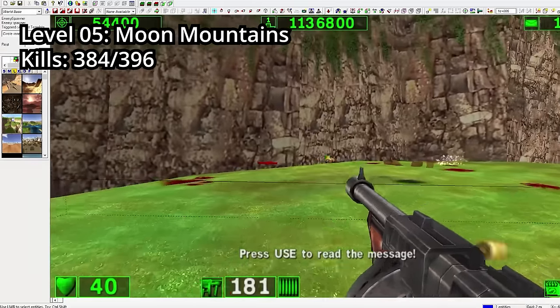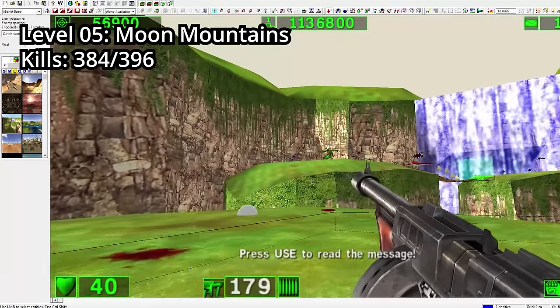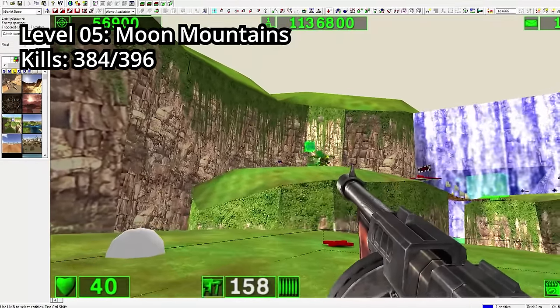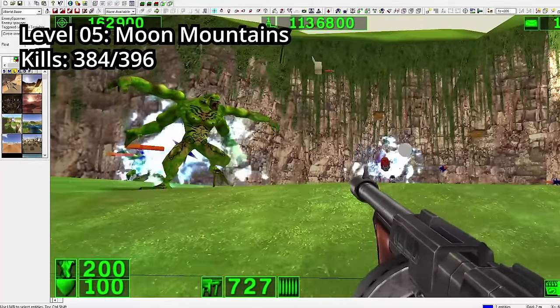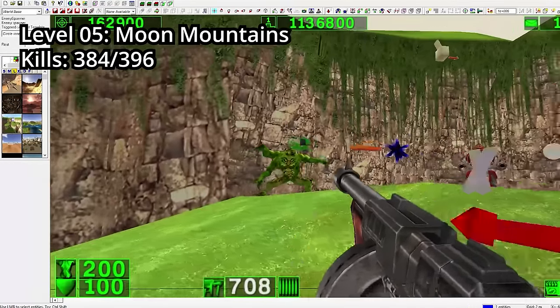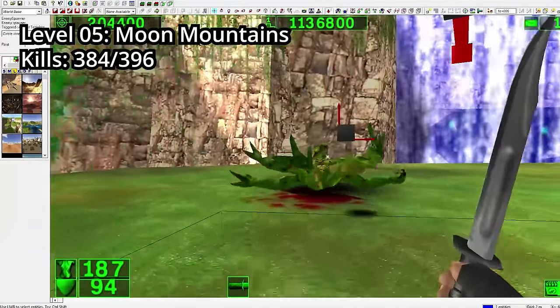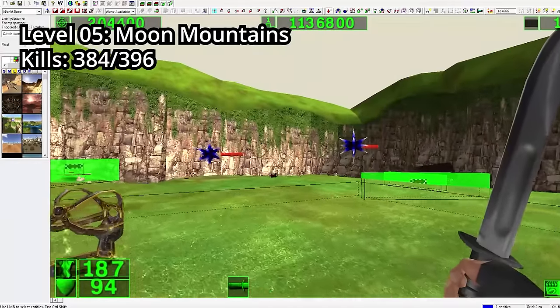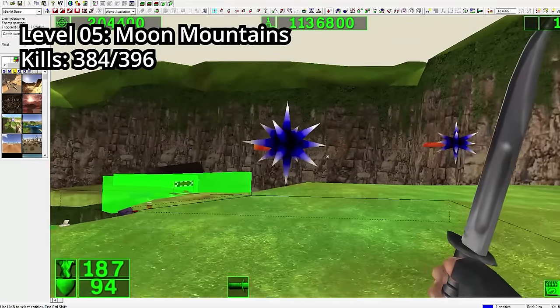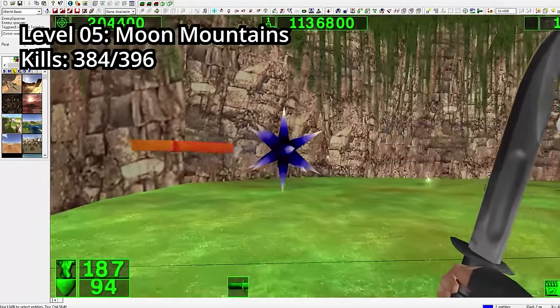With that out of the way, let's continue with Moon Mountains. There's these two spawners that spawn reptiloids. Their count is set to 2, so they can spawn 2 reptiloids each in total. While the spawner type is set to triggered, which means it will only spawn stuff when triggered. They're only triggered once, so the second reptiloids never appear.